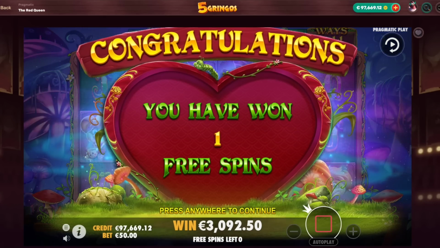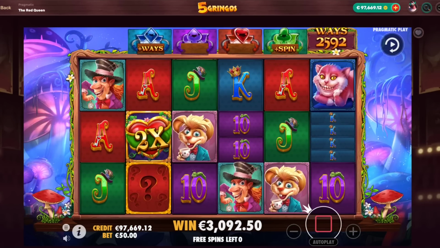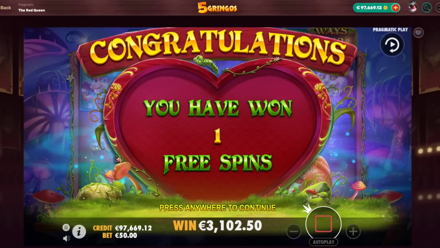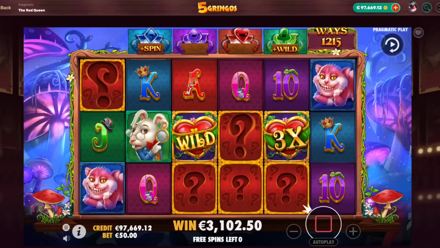Never mind. One more spin to go. Last spin or not. Again, extra spin again. That is pretty cool. No connection. 10 euro there. One more spin to go. Do you want to pay or not? Red Queen, show me something. I think that's me.